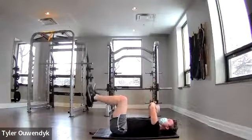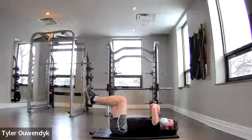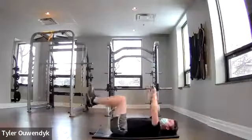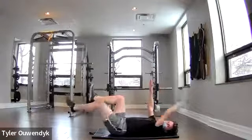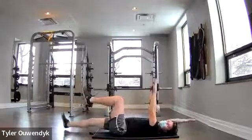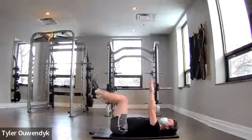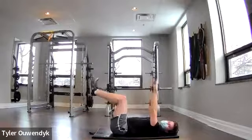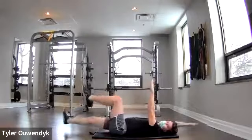You can even cross them so long as the shoulders are off the ground. And it's just one leg at a time, alternating sides. All right, going in 3, 2, 1, let's go. Same side for me to start, just so I can show you how it's going. The idea is always bringing your knees and hands back to that same position, and the other knee and hand are me holding that position.